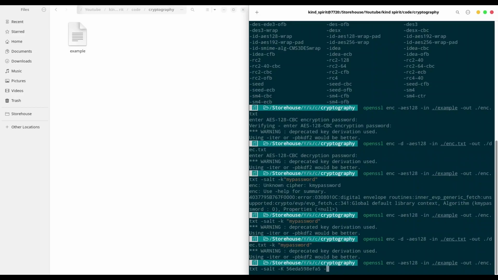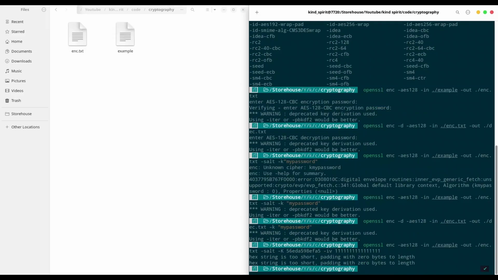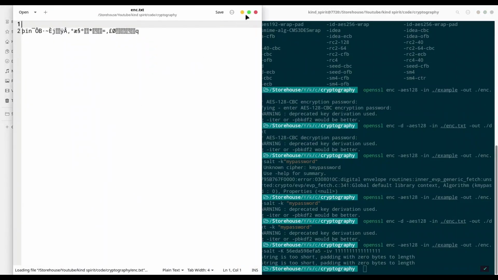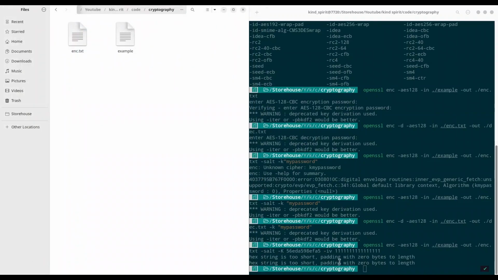Okay, and now we are going to provide the initialization vector. But keep in mind that during decryption you would have to provide both the key and the initialization vector again in order for this to work. So now I'm going to press enter. Okay, and we have our encrypted document. Let's see it. Everything is right. Now we are going to decrypt it, and don't worry about these warnings for now. We are going to talk about all of this in upcoming episodes.